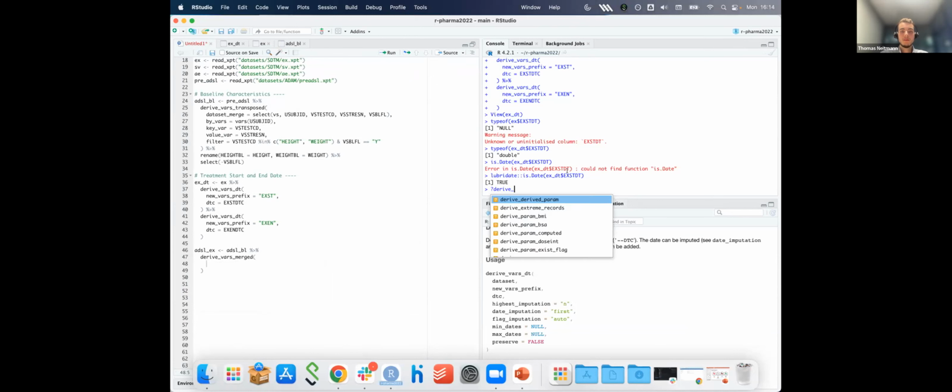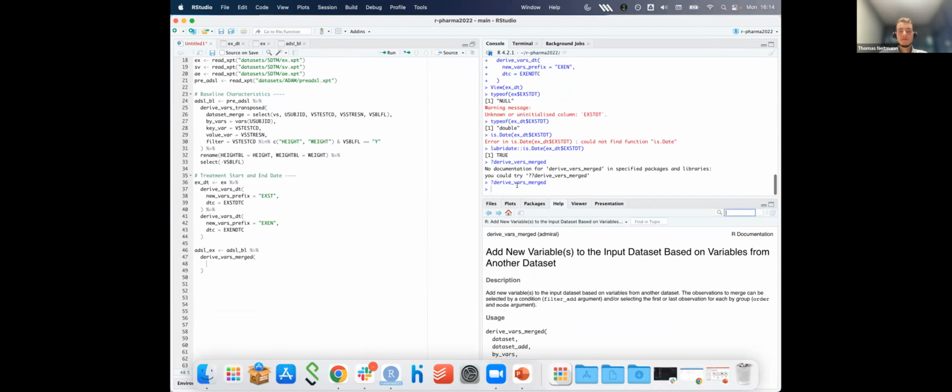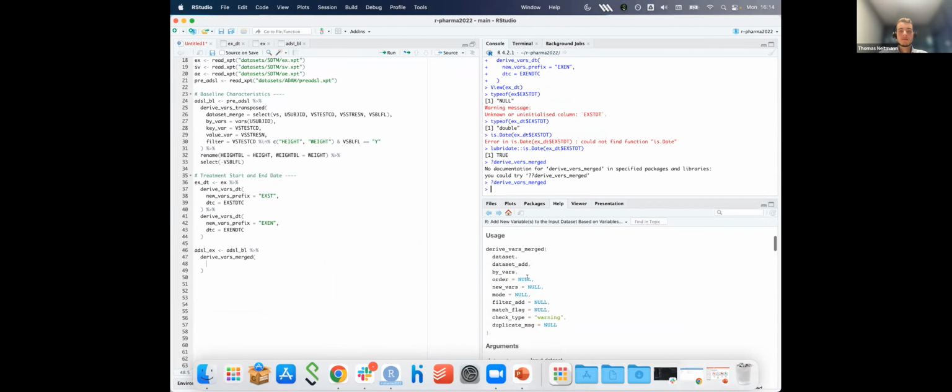And again, I'll open the help page for that. Okay, you can see it has maybe more parameters than you would expect for something that just merges a data set, and the reason is that it can do a bit more than just a merge. But we'll first specify the always required options. So the data set we want to actually merge to our existing data set, that will be the EXDT from the previous step, and then our by vars. That's basically the same we did in the transpose step above.